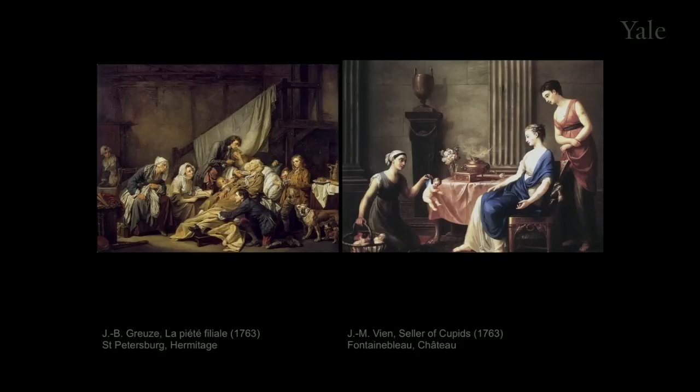This was a picture on the left that, despite its heavy dose of sentimentality, moved the critic Denis Diderot, who was no pushover, but a cheerleader for moral reform, to write in his review of the Salon, "Ought we not be satisfied to see morality competing at last with dramatic poetry in teaching us, in correcting us, and encouraging us to virtue?"